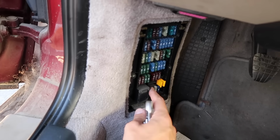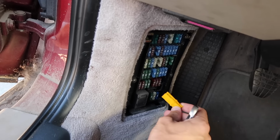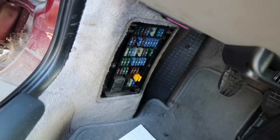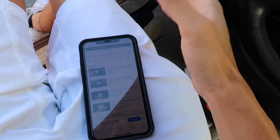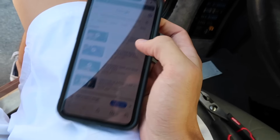Okay, 10 minutes later, the reason this isn't working is because the post that goes right here to pop the battery, don't worry, this isn't it, that's just to pull out the fuses, is gone. So you can't even do that trick anymore. So now we're gonna have to use my special trick of going through the fender liner, but I just looked up there. Not only does it have really hard hardware to get out without having tools to get the fender liners off to get to the pull cable, it looks like with this year, it may not be electronic and it could be manual.